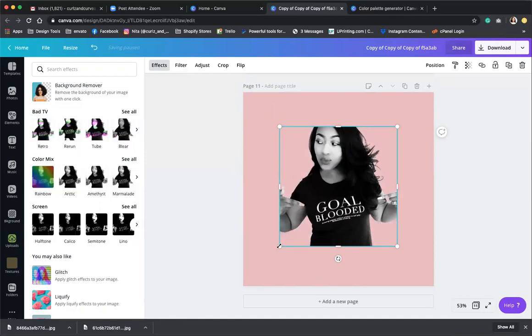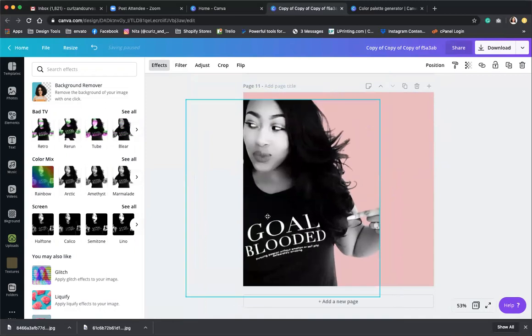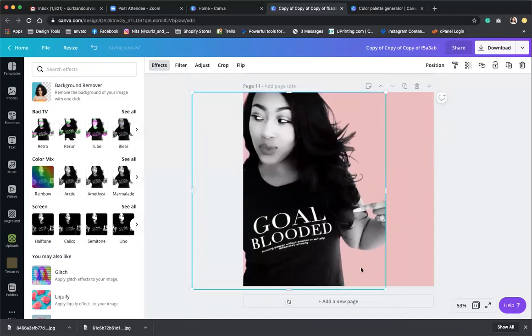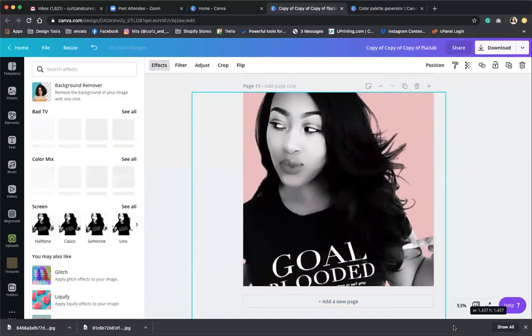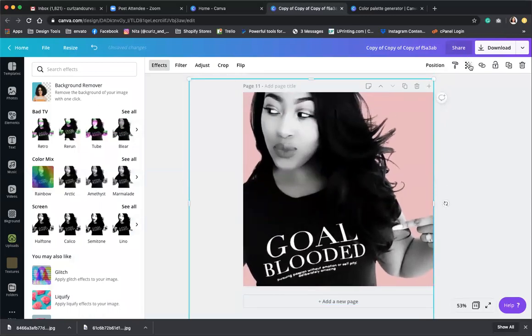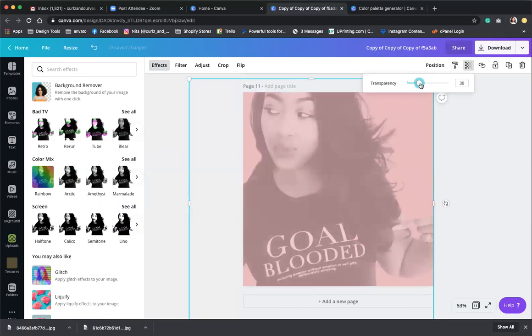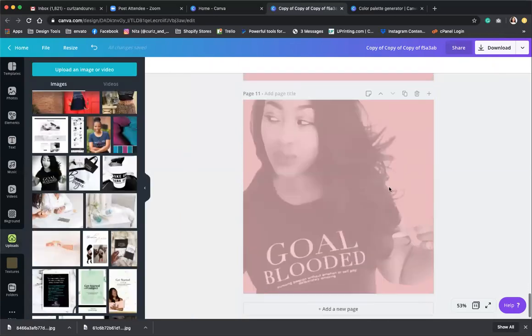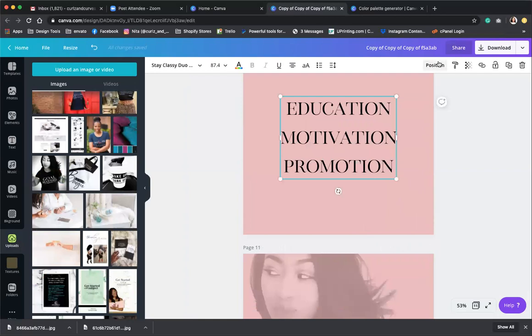It took off my nail, but that's all right. We ain't worry about that. I'd rather have that than super jagged edges, okay? I'm not jagged edge. I ain't trying to get married. Let's get married. Y'all know I have no sense, okay? And if it doesn't look perfect, change the opacity of it. Boom, put your quote in the middle. Let's pretend that's the quote.